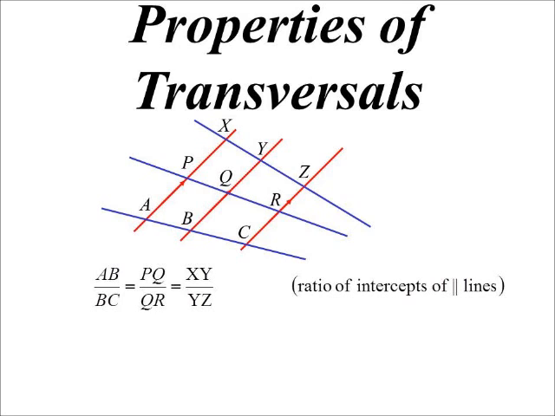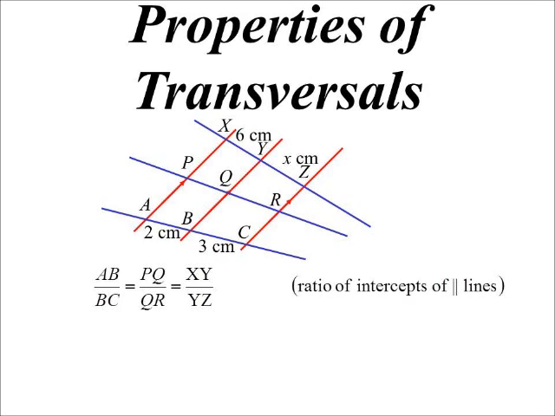So it's to save a bit of time there, you don't have to worry about the similar triangles. So in fact, if you actually have a similar triangle question, where you have 2 parallel lines already drawn in, what you can do to save proving the similar triangles is you can, well, construct a third parallel line going through the vertex, and then you can use the ratio of intercepts of parallel lines rather than having to prove the similar triangles. Okay? So it's a little bit of a shortcut if you've got that situation.